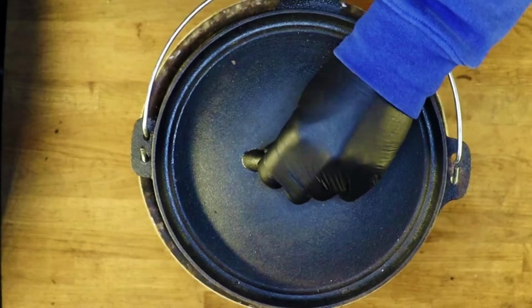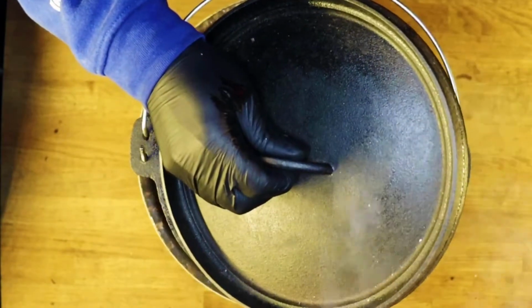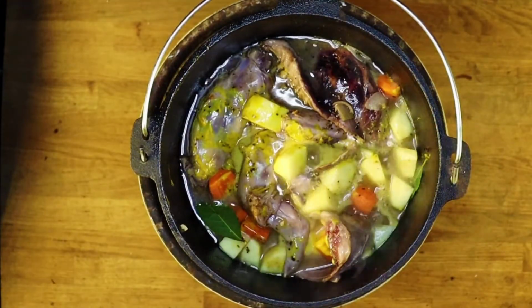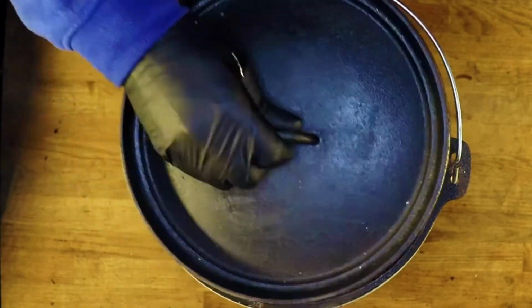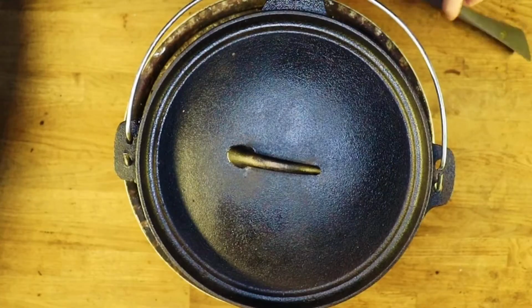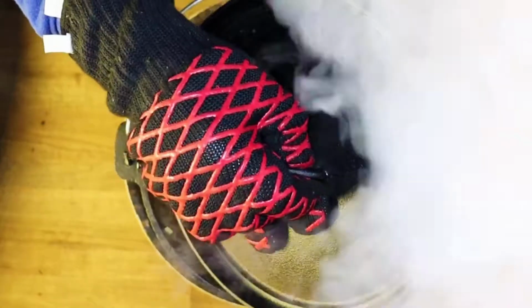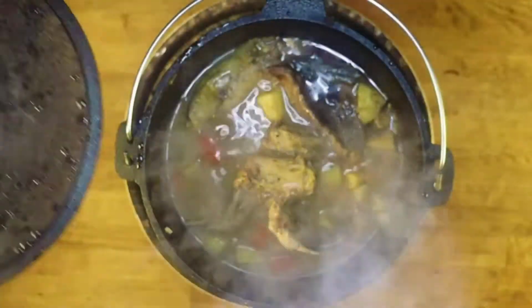We get the lid on and we're going to bring this up to a gentle simmer. So this is what we're looking for, a nice gentle simmer. Put the lid back on and we're going to let this go for about 1.5 hours. So after 1.5 hours, this is what it looks like.